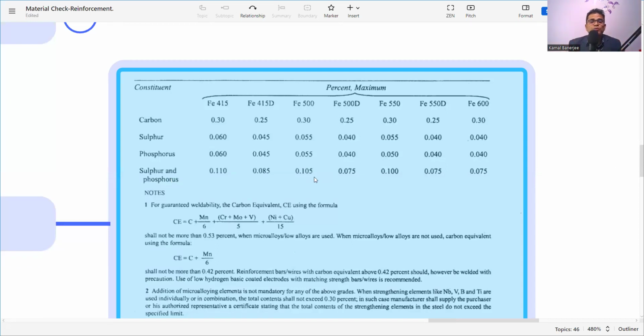So we need to verify the MTC certificate against these criteria set by the Indian Standard, whether this is matching or not. If it is matching, that means our steel is conforming to IS 1786, and if it is not, that means it is not conforming to IS 1786, and then we cannot accept the steel. And for your information, you should always check the latest version of the IS code, which is available on the BIS website, and only follow that one. From any other source, don't copy the IS code. Maybe it is an old version.